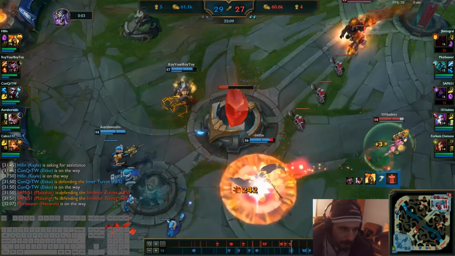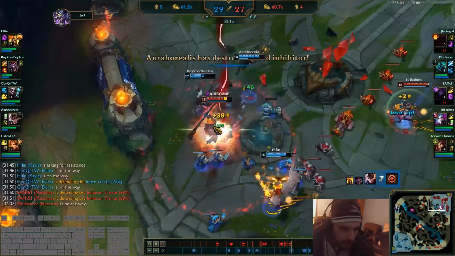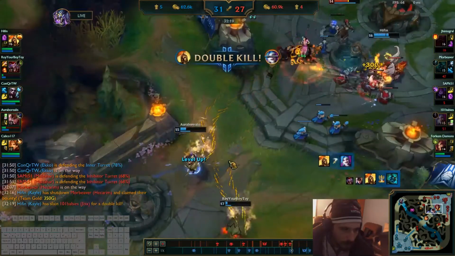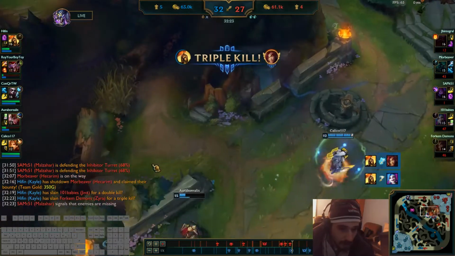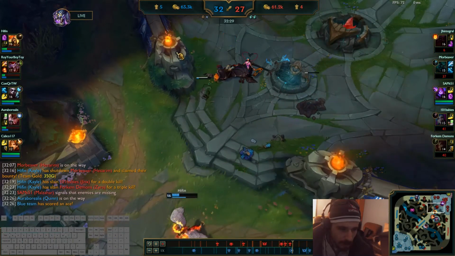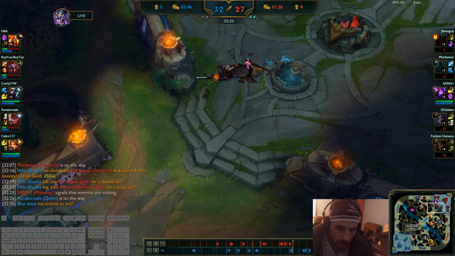I'm a little bit worried about Hecarim. I do a lot of damage. I was tempted to go back in there. Kale's able to clean up though, while they chase us. If she had switched aggro to Kale, then I might have tried to go back in.